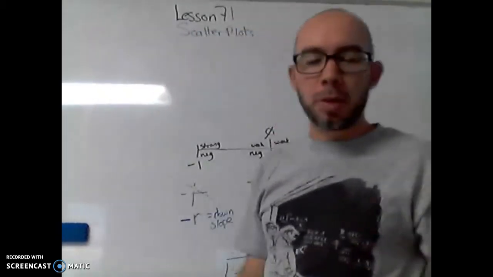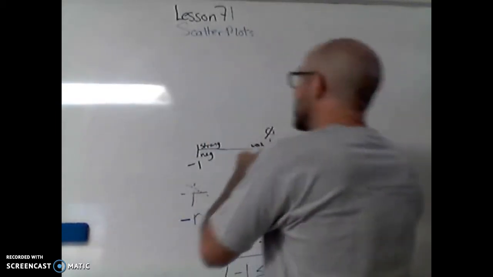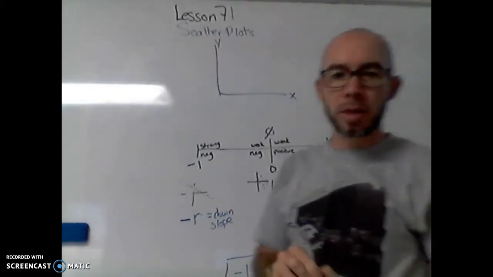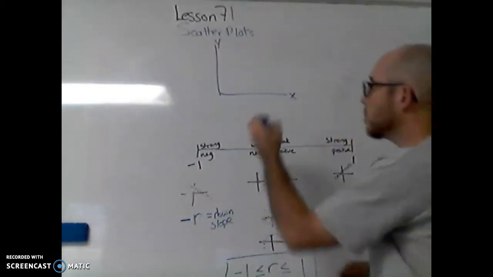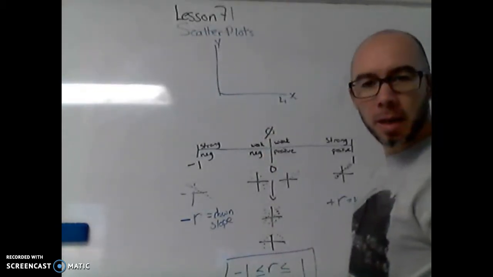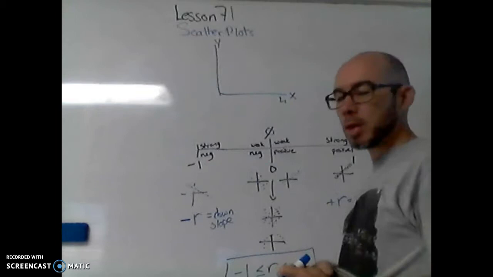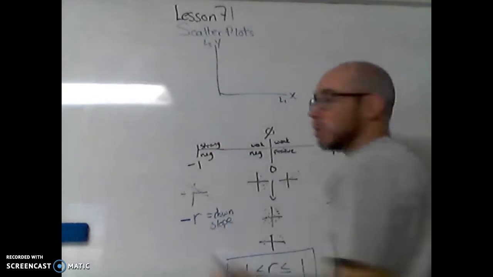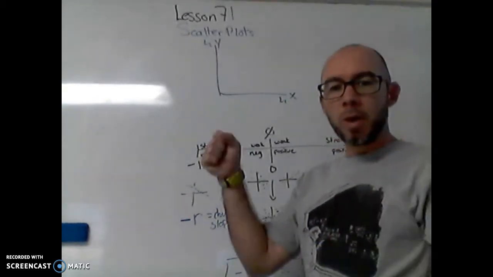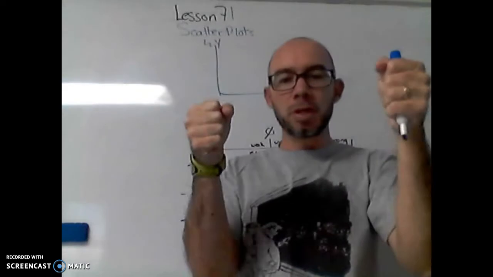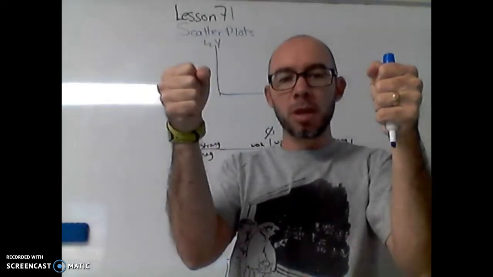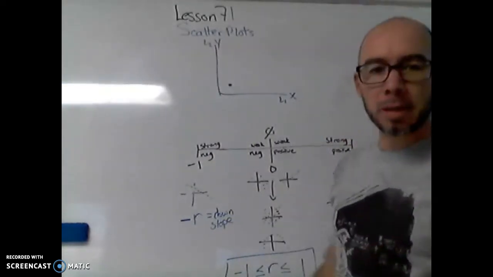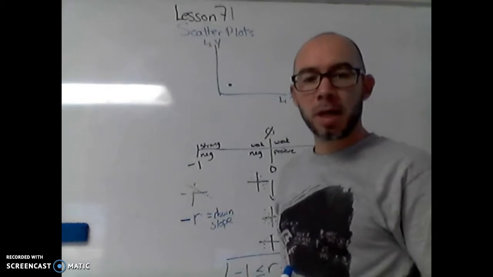Let's talk about scatter plots today. Scatter plot uses two lists of data. Typically, we put list one as all our x values. In your lab, that was the years, and then list two is usually all of our y values. And what your calculator does is it pairs the first element in your x list and the first element in your y list and pairs them up and makes them a point, a box or a little dot or a plus sign or whatever that is.